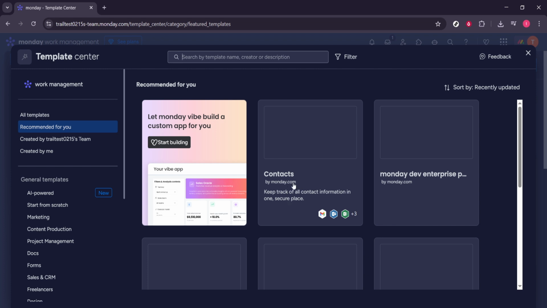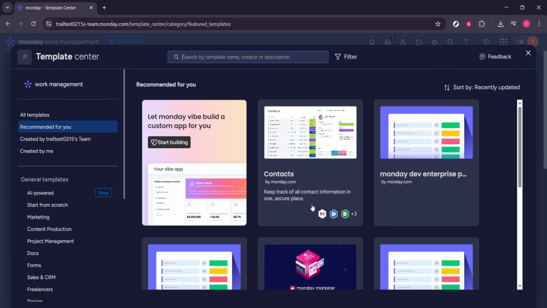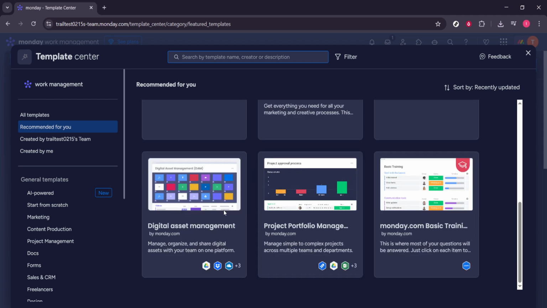Don't worry about getting it perfect on the first try. Templates are a starting point. After it's added, you can adjust columns, rename groups, and tailor views to match how your team actually works. Choosing something that's close is usually better than hunting for an exact match, because you can trim or tweak anything that isn't needed. A quick tip: using a template creates a new board based on that design.